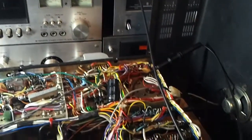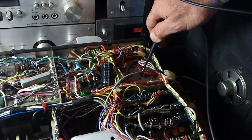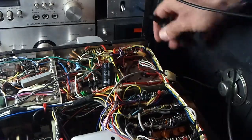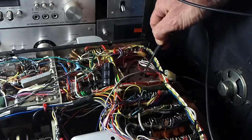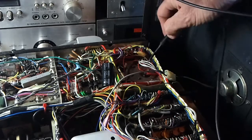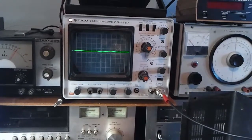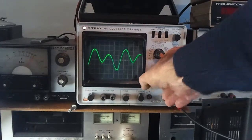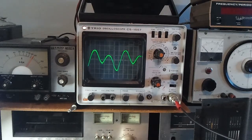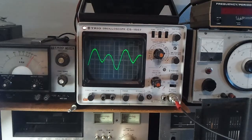We move the probe across to the second filter capacitor. Going back up to the oscilloscope, you can see that's considerably reduced — the inductor is doing its job. We'll bring up the gain on the oscilloscope. It's a rather odd-looking waveform, bouncing around a bit, but it is being magnified quite a bit. We're on 20 millivolts per division. The peak-to-peak is about four divisions, so it's about 80 millivolts.